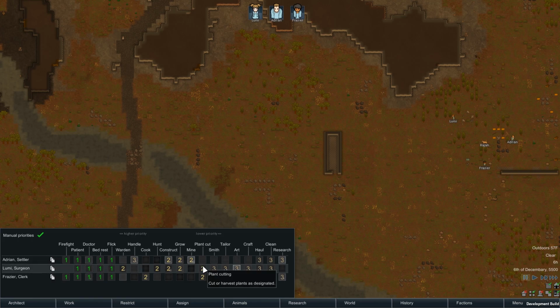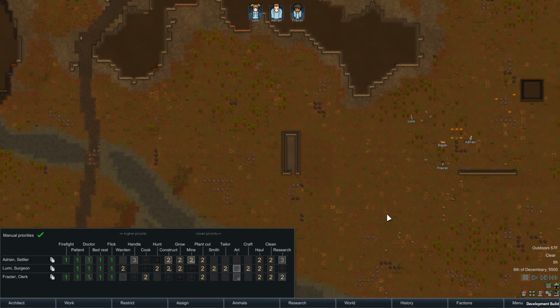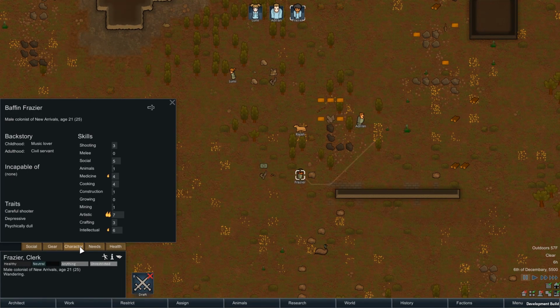Plant cut. None of that yet. That will be a 2 for you. Not art yet. We'll also give you that as well. Lumi's going to have a lot of jobs here. Haul. Let's just make all those 2s right now. And then you have a passion for that, and you do not, but I will just leave that on for you as well. We'll give you a 3 on it. So you'll handle first. So we have Adrian, Lumi, and Fraser. Let's see. Careful shooter, depressive, which sucks. Psychically dull. Okay.